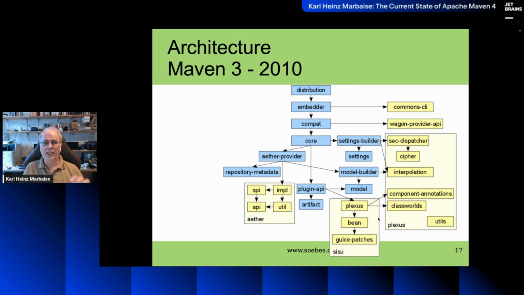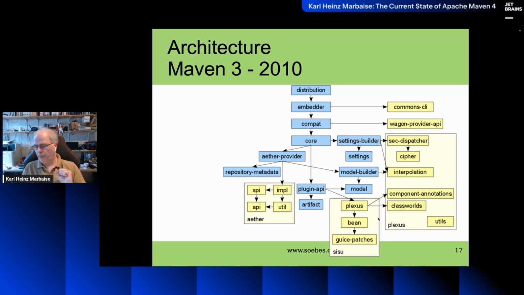In 2010, we started with Maven 3. And you see already several things has been changed. In particular, the bottom side, there is the Plexus, Bean, and Juice patches, this part here. And there was a compatibility layer between the old Plexus part and the new Juice layer, which was really required to handle things like that. And to make it possible to run an old Maven 2 plugin on Maven 3. There was a time to migrate that. That was a long time, and that works already today.